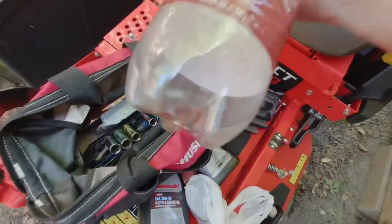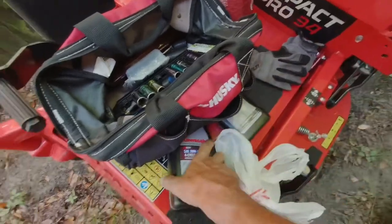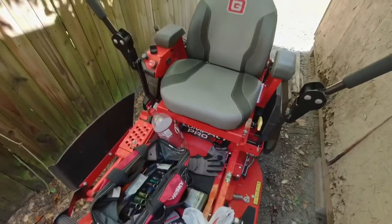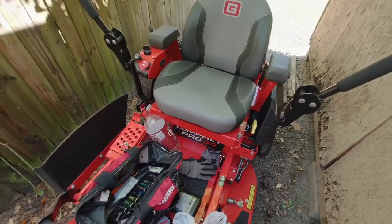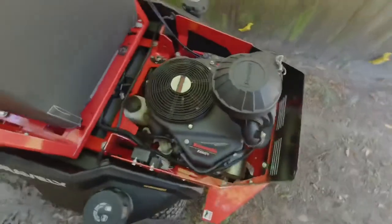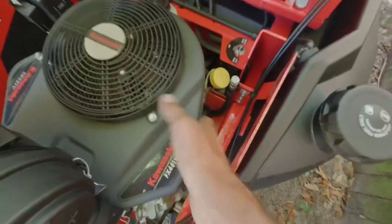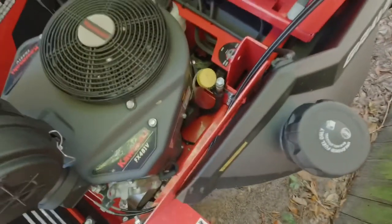I believe this is 2.1 quarts, and the mower holds 2 quarts. Now, what they told me at the store was to put 1.5 quarts in it and then check it. Quick word of advice, don't do any of this stuff while the engine is too hot, because you risk burning yourself. I only turned it on for 30-40 seconds to get into the backyard.